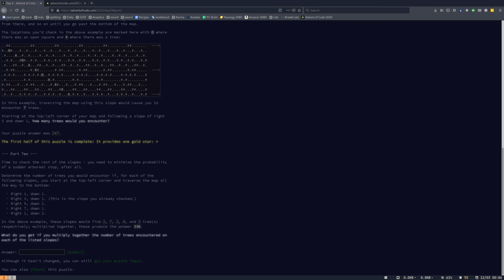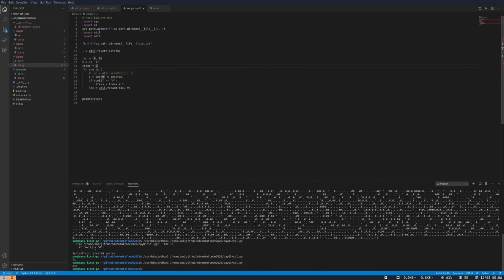Okay. Each of those, well, this is really easy because now we just do this for each of these vectors. So we can just move this into a function. We're just going to say def trees on slope. Oh, I should use snake case because I'm writing Python.